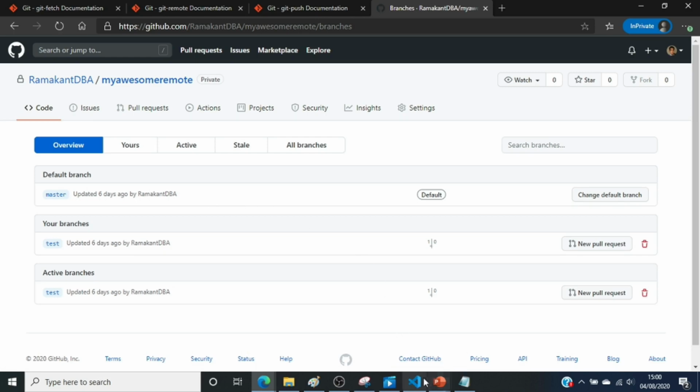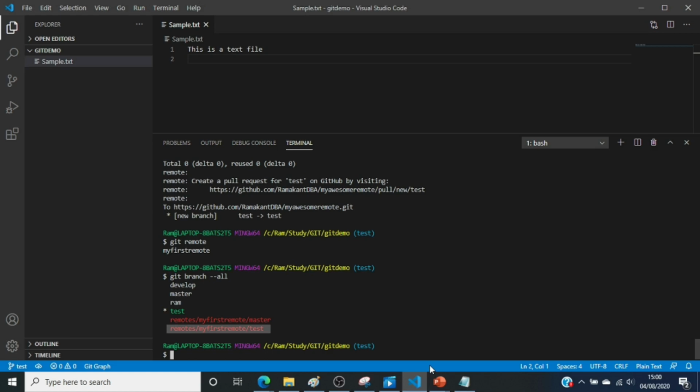So here you can see there is something called new pull request. We'll learn more about that in the next video. Let me make a change to this branch.